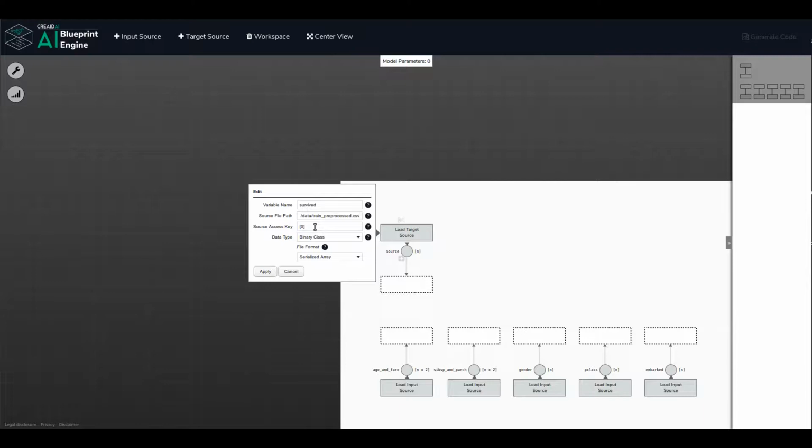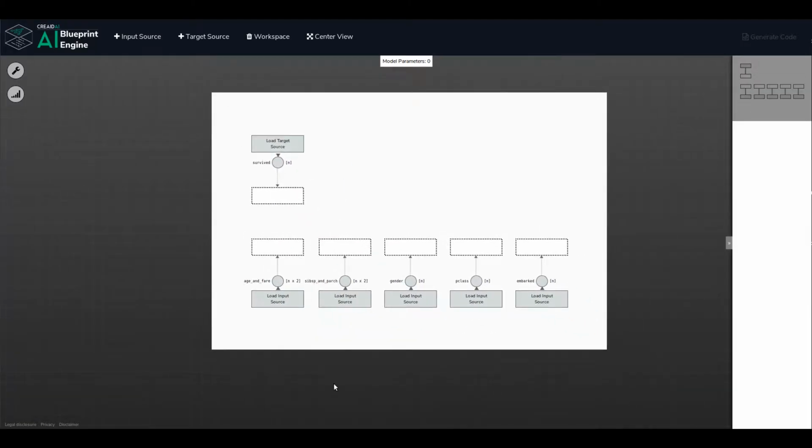So you're not limited to just loading data from a single file. You could provide any file here if it suits your use case. Just for this data set, it just happens that everything is stored in one file. This one is in the first column. It's a binary class, so this is fine. And we also load it from CSV.